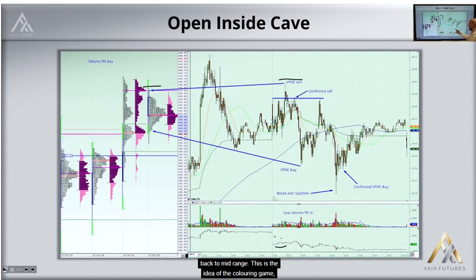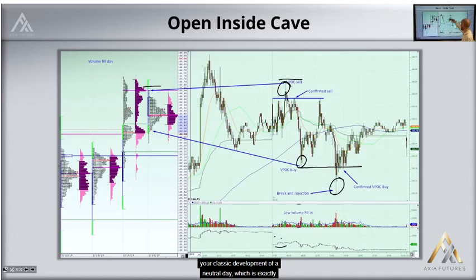This is the idea of the colouring in, because if that's your VPOC, we do get a break. This comes on a piece of data, and this is a great example of using data to execute trade. Market drops out of range very quickly, or out of the current established range quickly on the data. This is one where, unless you get a drop and then a continuation move, you're looking to play this back. Based on the fact that previous day suggests we should trade in here, current day has already failed one side and the other of the initial balance. This is not a day that looks like it's got a continuation in it.